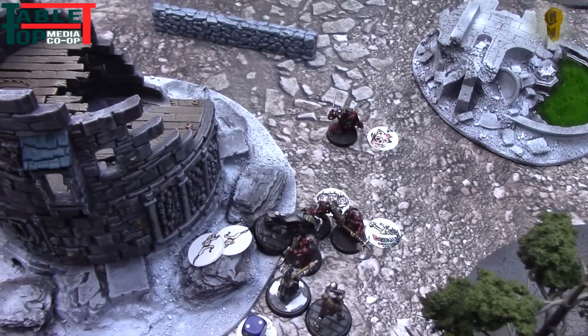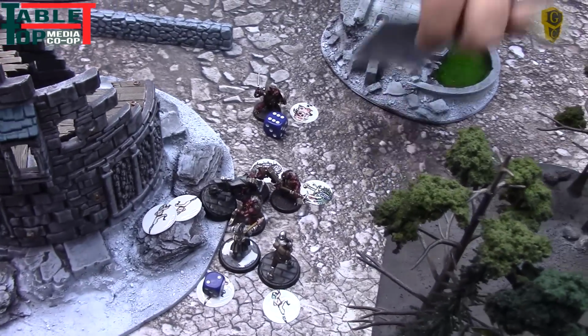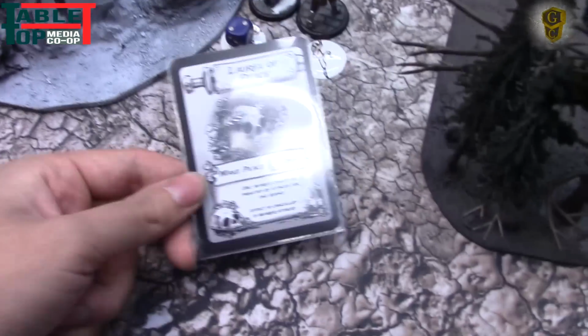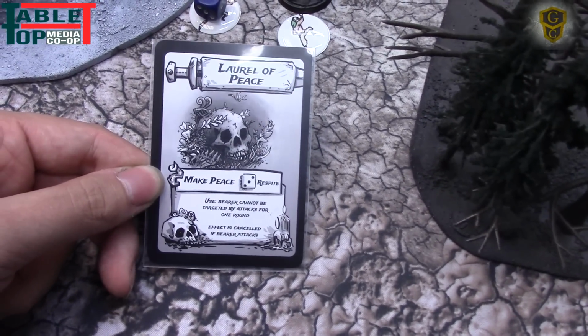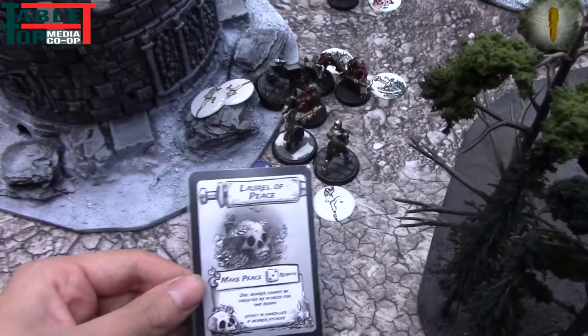So I can't be targeted by attacks. Make peace on his Laurel of Peace? I do. He does. So I cannot target him. Peace were declared with attacks. So that was the relic that he found in the middle of the board. Until I attack again. Peace has been declared. Once he attacks. So we have to kill all of the other pigs, so he's down to just him being able to attack. That's the plan.